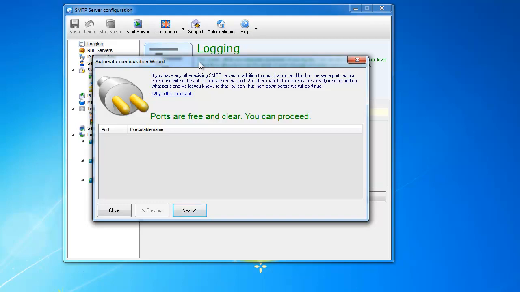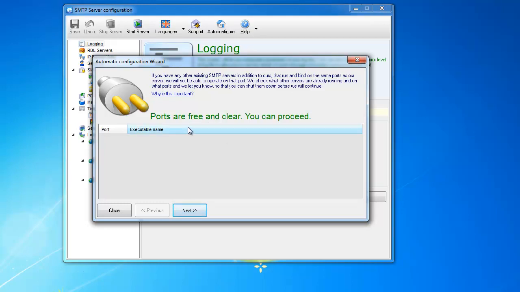Now, in order for the server to run correctly and be able to send and receive your messages, it needs a few things. First of all, the first check is that no other server exists on the ports that it's going to occupy. For example, it binds itself to port 25, just one example, and it binds itself to port 110. When it binds itself to these ports, it needs to know that no other server is actually running on these ports. If there is other software that you installed that runs on these ports, my software will not be able to start.